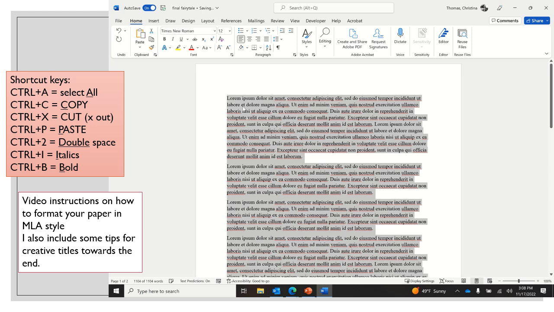All right, since I have this all selected, the next thing we are going to do is fix some of the line spacing on the document. The default in Word is to have this weird extra space between paragraphs, and they like to have it left aligned with no indentation. So MLA, we have some definite things that we do to space things out. That makes it easier for teachers to leave feedback.